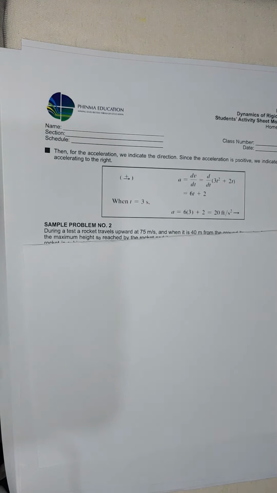So that was our problem number 1. First, we got the given, and then we wrote what has been asked, and then in noting what has been asked, we try to find the solution by knowing which equation to use, if we are going to use the constant acceleration or not.